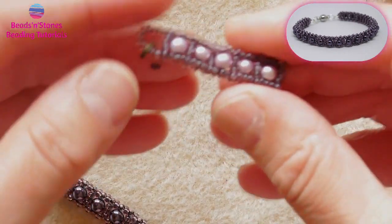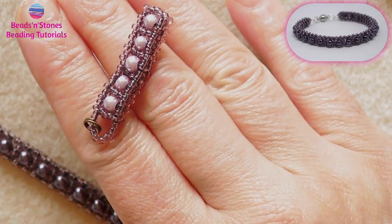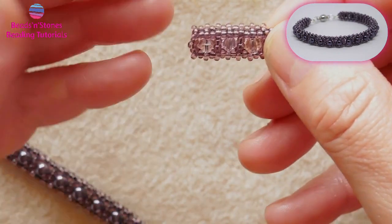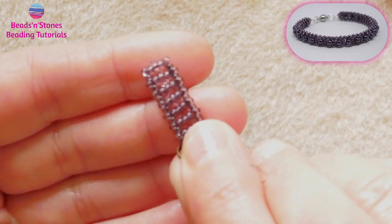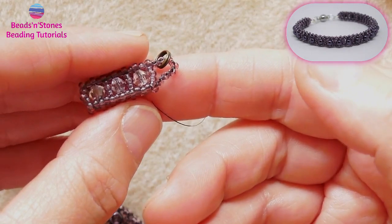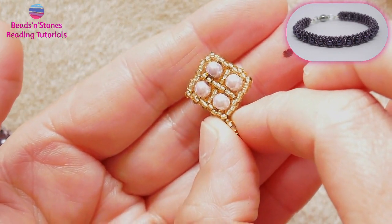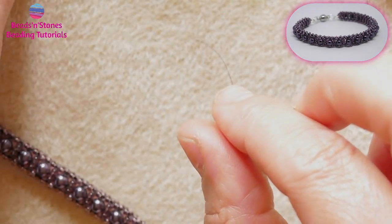Here you can make it in a pendant, so just look at it, this is a pendant. Then you can use bicones as well. This is the back of it and this is the front of it, really beautiful. Then depending on how you go around, you can make a square pendant using absolutely the same technique, nothing different.